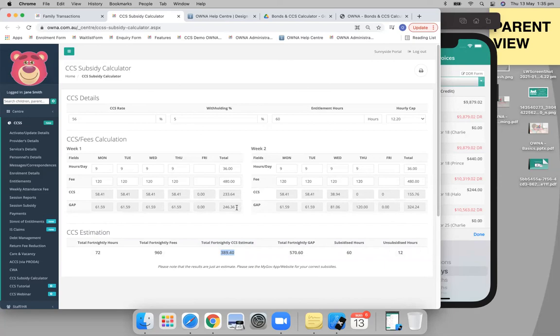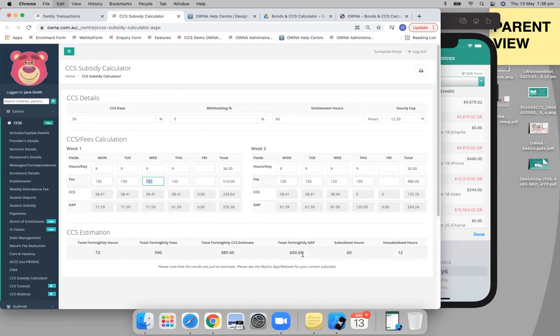What that's going to mean is the gap is going to be less in the first week because more is covered by CCS, and it's going to be higher in the second week. So you'll have one of those situations where the family has a different amount on their invoice each week, and one will be higher, one will be lower because of them running out of hours, okay? So you can clearly see how nice and easy and slick it is to update all that information. Let's say you have a fee change and you want to relay that information. Again, you just go put that in and see how that affects your family.